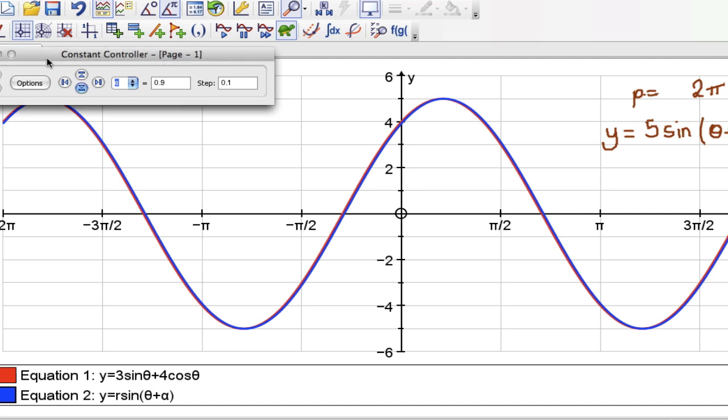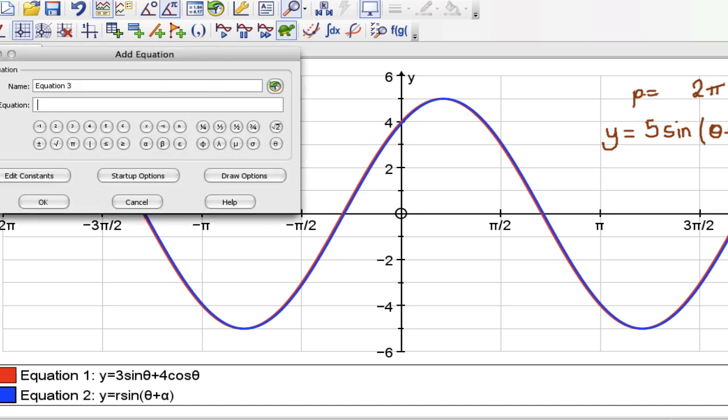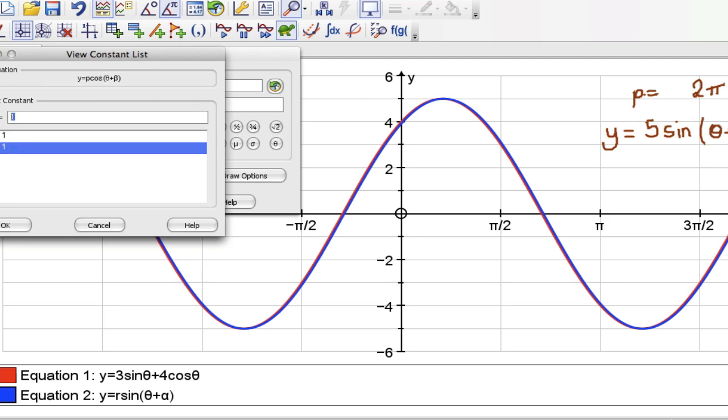Okay, I better try and do it with a cos graph as well. So I'm going to start off with a new graph here. I'm going to draw the cos graph. Y is equal to some number lots of cos. So we've used r, so let's say p lots of cos theta, and this time we've used the constant alpha, so let's use plus beta. Okay, can I find a p and a beta to make the cos graph fit perfectly? I'm going to start with beta to be 0, and I'm going to start with p to be 1.